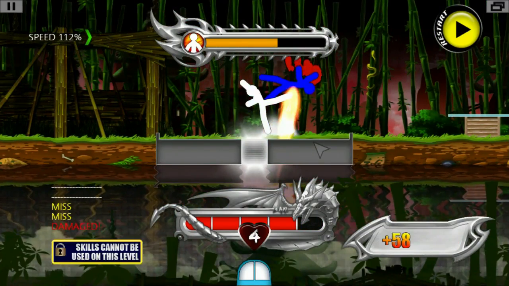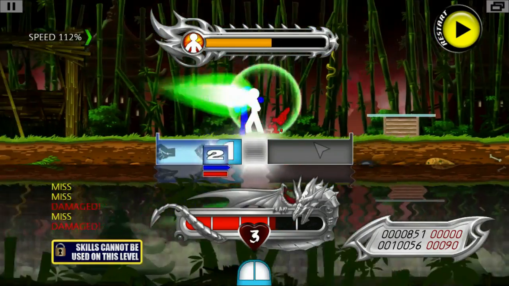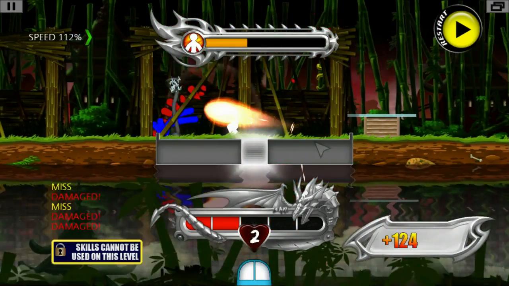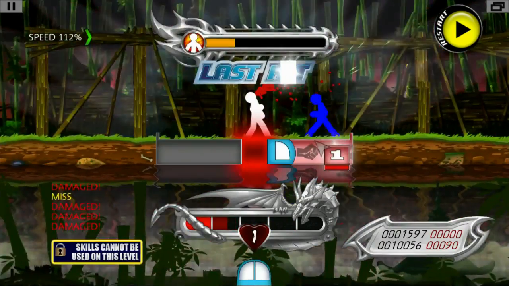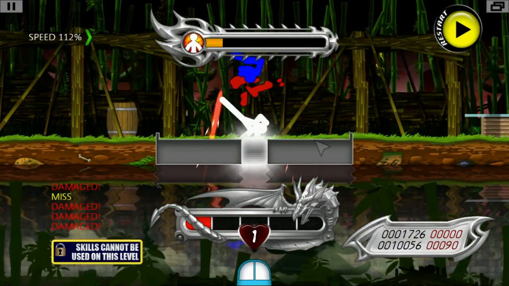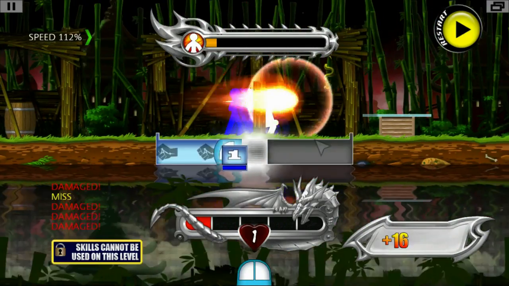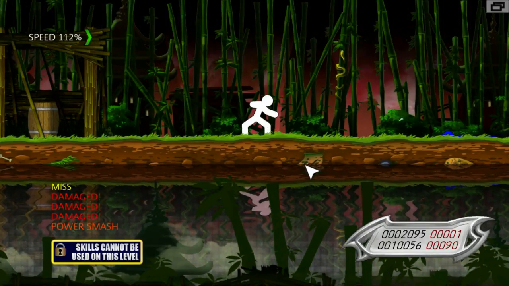Why is he not dying? Because he's a boss, Mike. You're only fighting one dude here, because it's a boss fight. Oh, man. All right, I figured it out. So you see how he has the red bars and then the blue bars? I'm not colorblind, but apparently I can't say the right color. But, yeah. There you go.